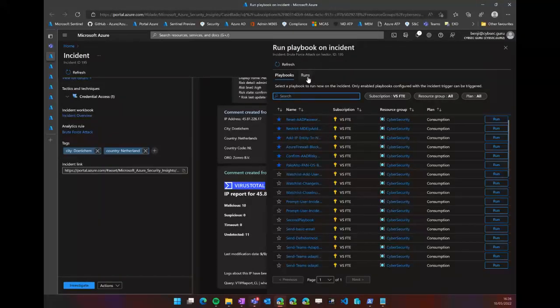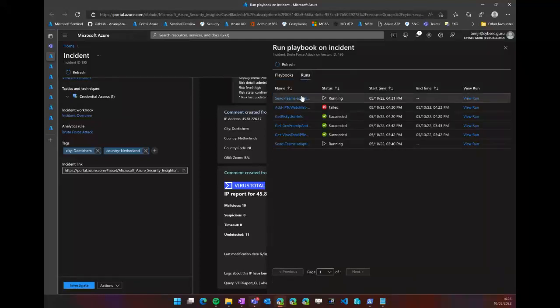What I can also do is check the runs and see what is happening. So Lior already ran a few of them, and I can see success, and I can see here failed. This is additional information for me so that I can see what is happening in the background with the playbook itself, why it is failing, so that I can troubleshoot and work on it.